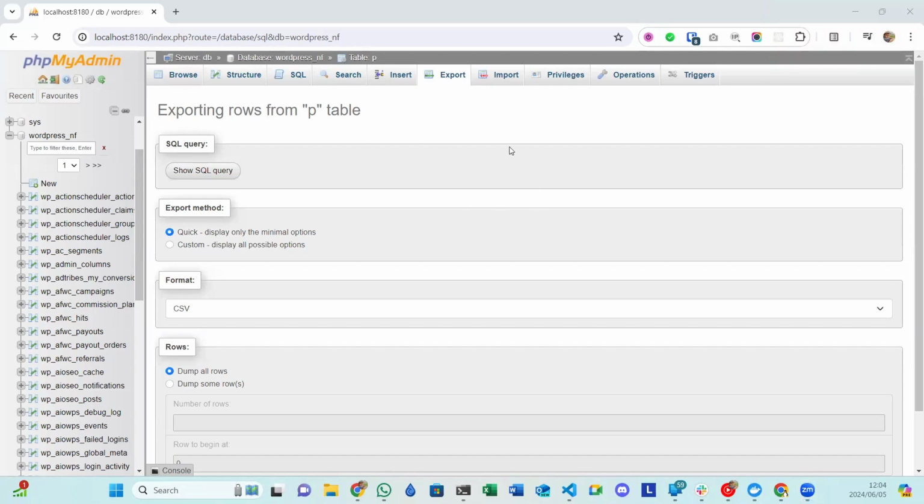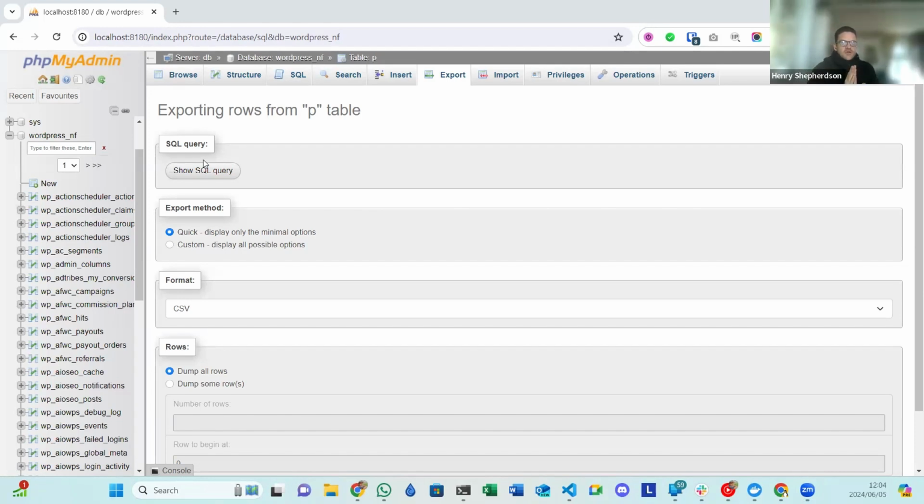Okay, so what we're looking at here is phpMyAdmin, and you will definitely have seen this through working through the course, wherever you've installed it using WAMP or XAMPP or MAMP or whatever.